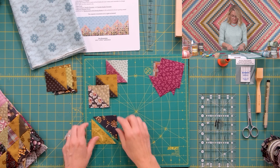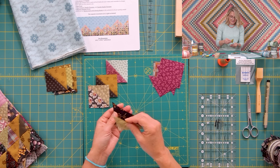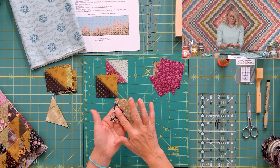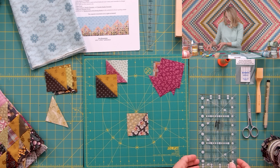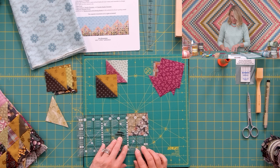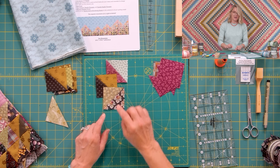All your little scraps are perfect for this. Once you decide on your color combinations, take the half square triangles, place them right sides together just like this, and stitch. When you finish stitching, press the seam allowance towards one side — I'm pressing towards the blacks and purples. Then check that your unit measures two and a half by two and a half inches; trim if needed. If they're too small, you're taking too big of a seam allowance.